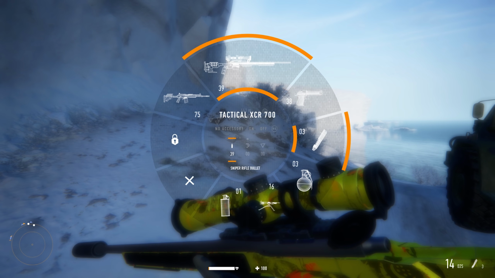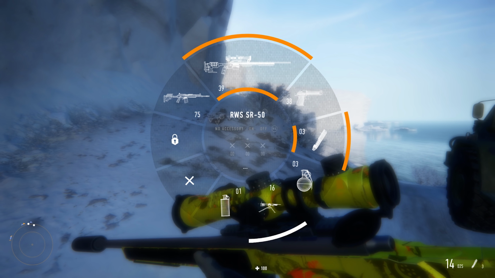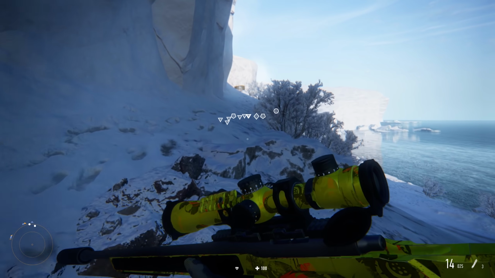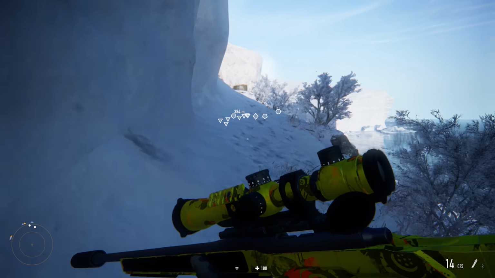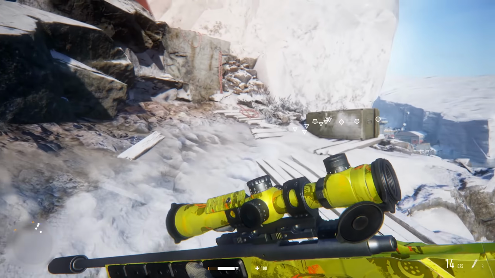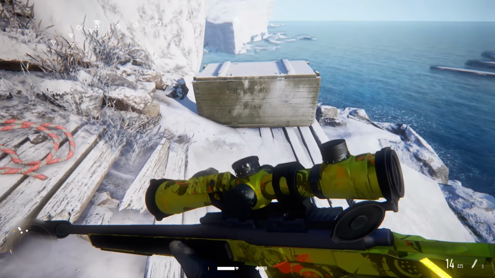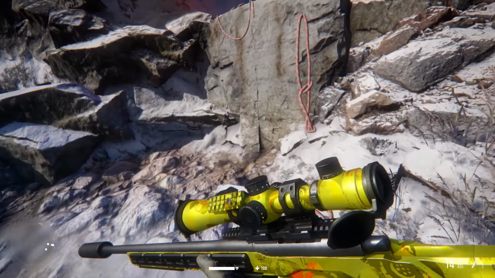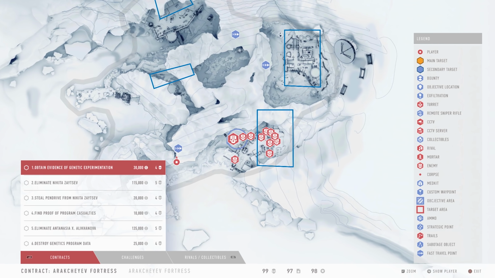Now, in our inventory, we do have this turret, which I'm quite intrigued about. Not used that before, but that could come in very handy. Now, there is a route round that way. Do I want to go round that way? Let's just have a quick look at the map.